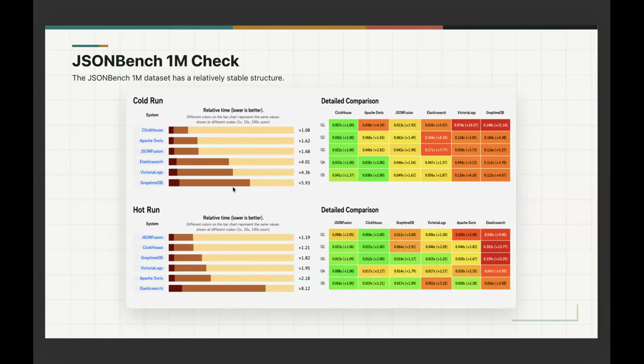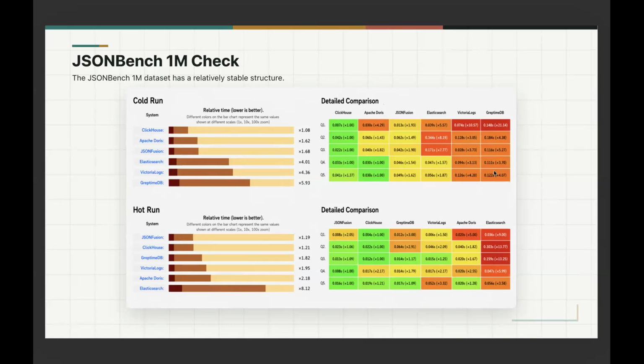So we can expect JSONFusion to perform as well as fully flattened JSON on fully flattened JSON data. I don't know about others, but GrepTimeDB on the last column does it this way.